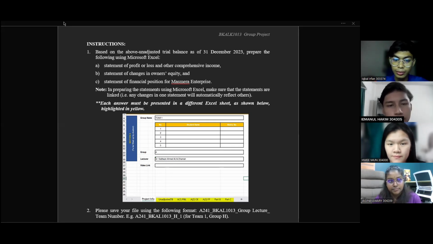So if we do not record transactions in the business correctly, what problem will we face? As I mentioned just now, if we record transactions without accounting assumptions or principles, we will get inaccurate financial statements, such as the profit or loss and other comprehensive income statement, financial position, and statement of changes in equity, which will not accurately reflect the business's financial performance. This can mislead stakeholders like investors, creditors, and management, leading to poor decision making.